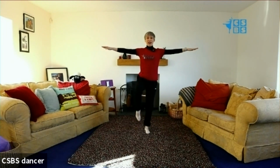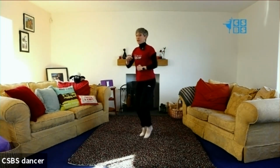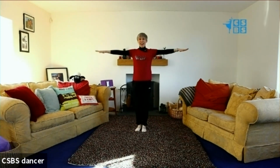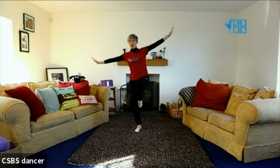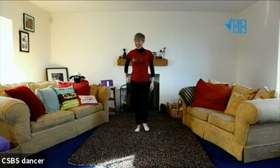Let's try our balance on one leg now. Oh, who's wobbling? Oh, good. Let's try again. Fast feet, and go round and round. All the way around. And then stop. Hands out. Let's try our balance on one leg. Oh, I'm a bit wobbly too. Good job.